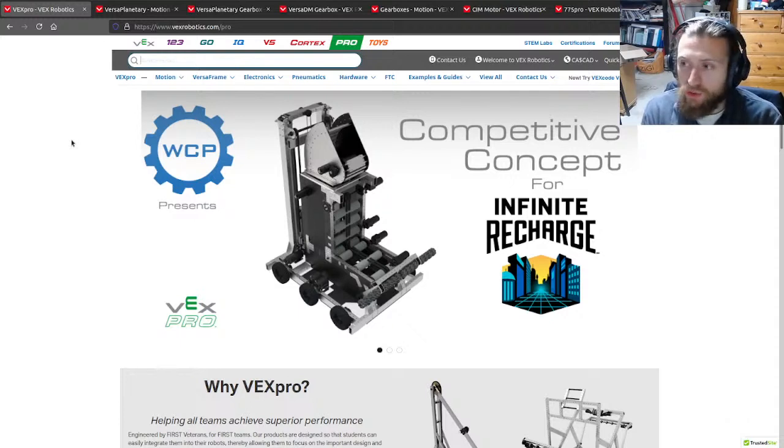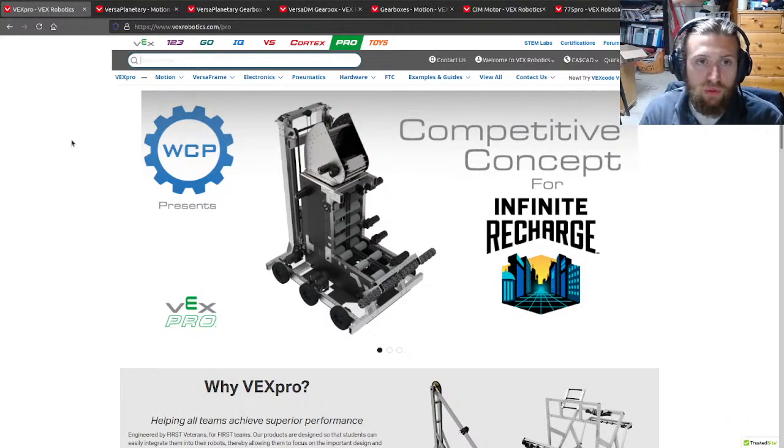If you're not new to R3, and you've been here for a long time, you probably would have competed in VexU. That's the university version of this Vex competition. Vex is a really good website. They make good parts. They're pretty quality, and they're all pretty integrated. What I mean by integrated is one Vex part will for certain work with another Vex part, and anything on their website will work together for the most part.